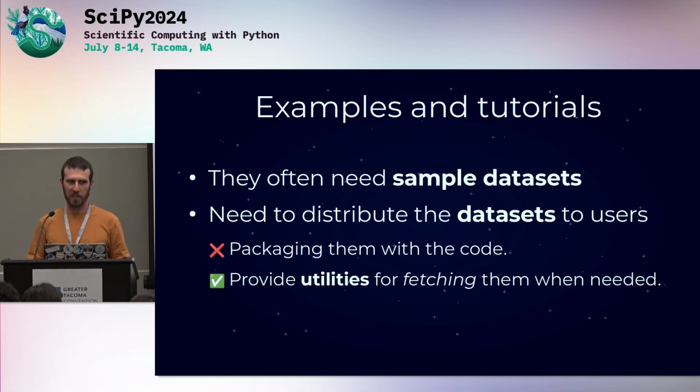So there are a couple of techniques you can use to allow your users to get their hands on those data sets. One of them could be packaging those data sets with the code, but that's not ideal because if you have a lot of files, your package is now growing too big. So that's not smart. But what you can do is provide utilities for your users to fetch those data sets, those data files, when needed.